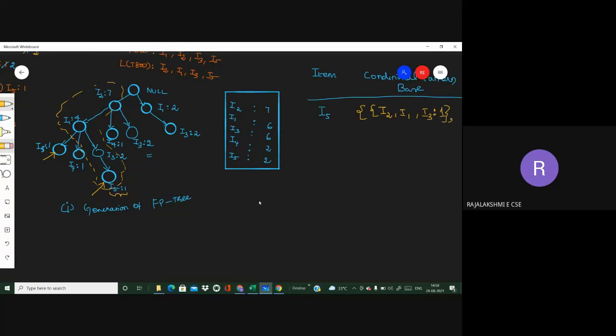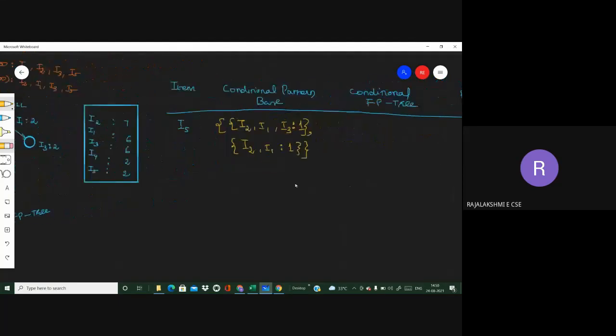அடுத்தது எப்படி எழுதணும் இப்ப சொல்லுங்க பார்க்கலாம். இங்க இருக்கு I5, I2, I1. I2, I1 colon 1. கோலன் 1 புரிஞ்சுதா? இப்போ இந்த ஐட்டம் செட்டை நான் க்ளோஸ் பண்றேன். Clear with this? Yes, okay, ma'am. Okay. So I5 எடுத்துக்கிட்டேன். அந்த பிரான்ச்ல அந்த பேட்டர்ன்ல எங்க இருக்கு, FP growthல எங்க இருக்குன்னு பார்க்க போறேன். அந்த பேட்டர்னோட அந்த பிரான்ச்சை ஃபுல்லாவே எழுதிட்டு அந்த ஐட்டமை நான் அங்க எழுத மாட்டேன், அதுக்கு பதில் அதோட கவுண்ட் எழுதிக்கிறேன். அதான் கண்டிஷனல் பேட்டர்ன். இந்த பேட்டர்னை நான் வந்து ரைட் பண்ணிட்டேன்.